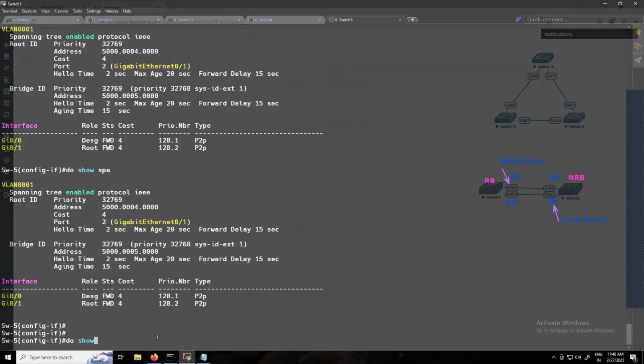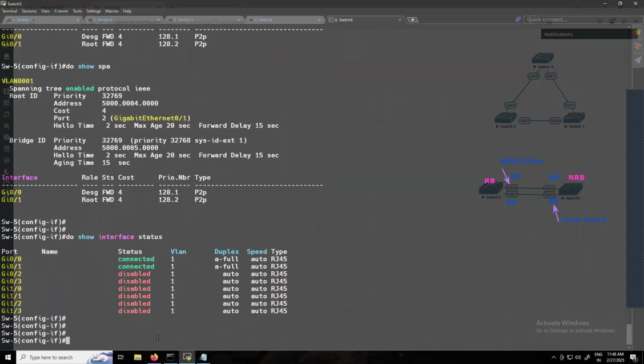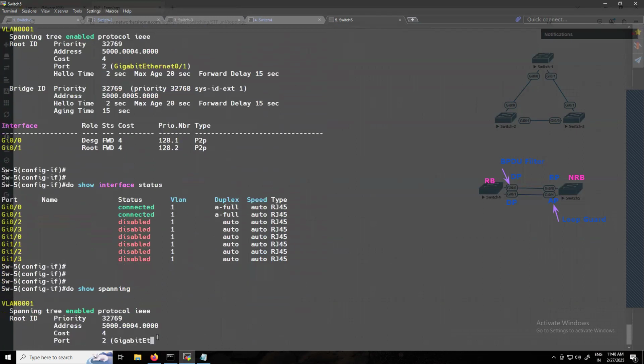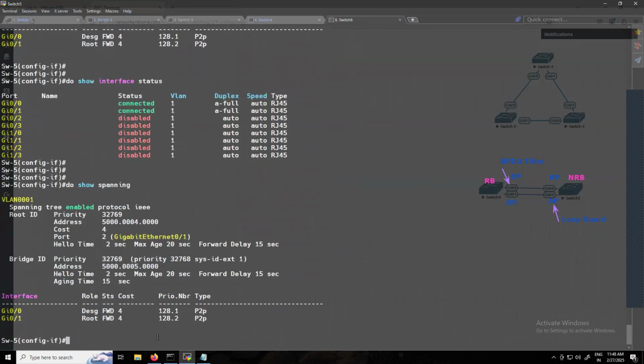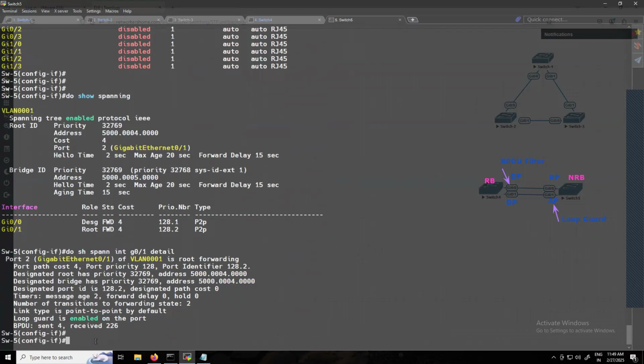Do show interface status. As the traffic grows up, okay, loop guard will block it again. Show spanning-tree interface 0/1 detail. So loop guard is enabled here.